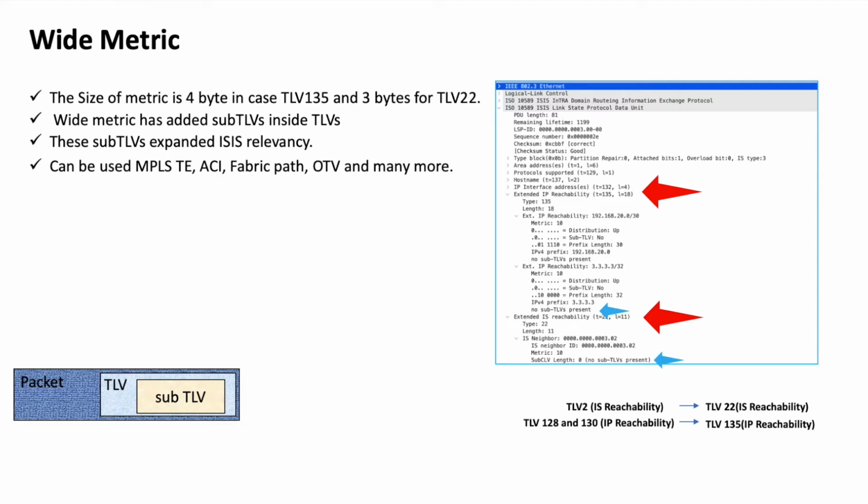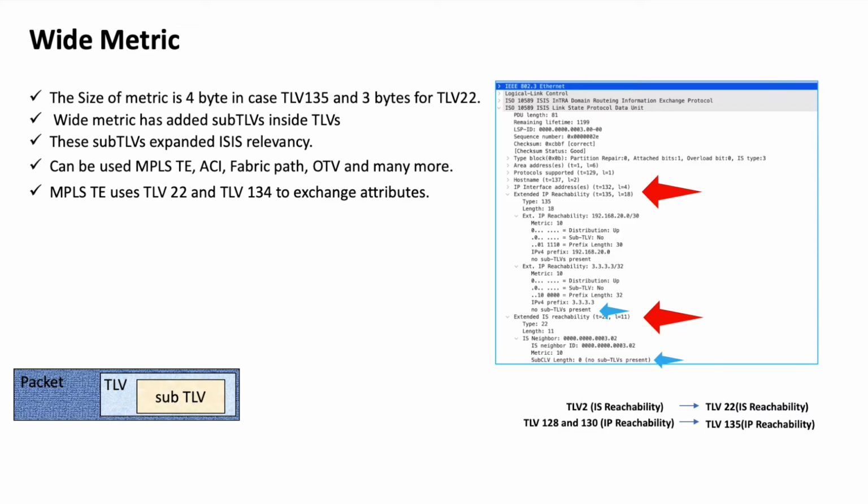It has become relevant for DC technologies like OTV, Fabric Path, Cisco ACI Fabric, and many more. It has also become relevant in SP domain with MPLS-TE, and of course, as IGP, it is highly relevant everywhere. Here to note that for all these data center and SP technologies, we also need to add few more TLVs.